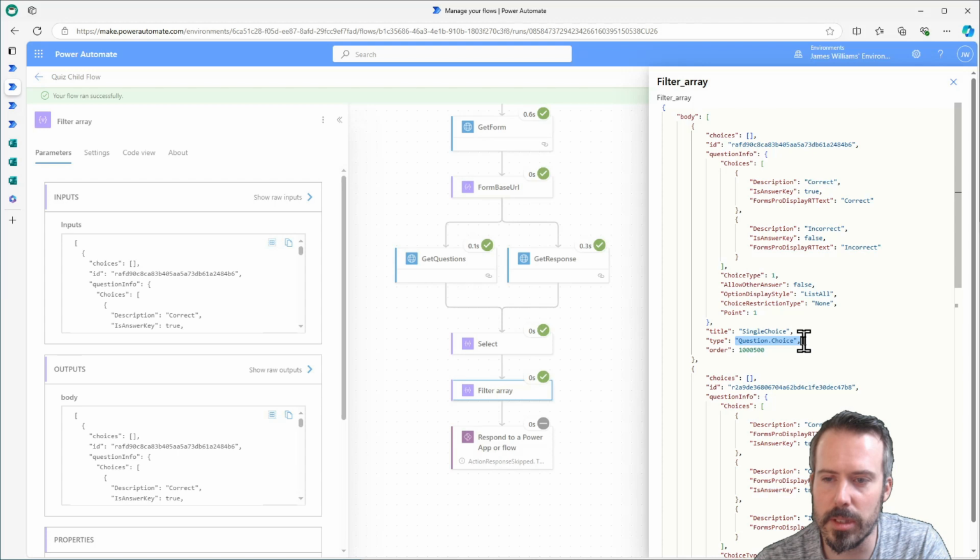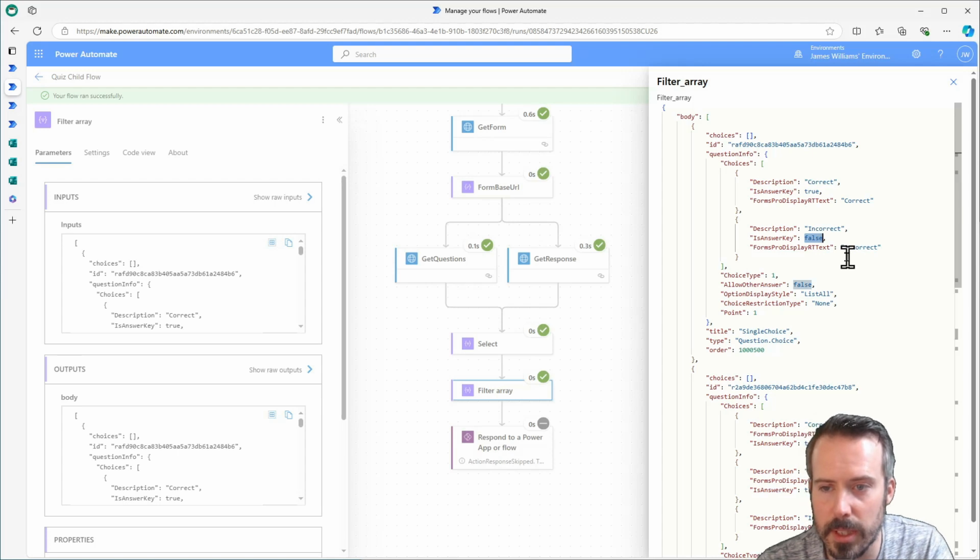So here's the choice type questions, and we can see that the question info property has a choices property within that, and within those choices there's the actual choice you can make, but then also this is answer key property, which is true or false depending on whether the answer is correct or incorrect.